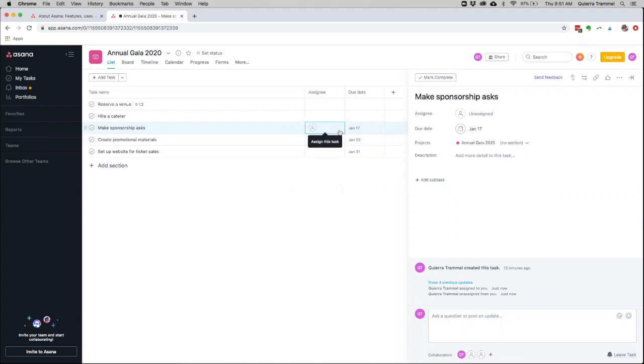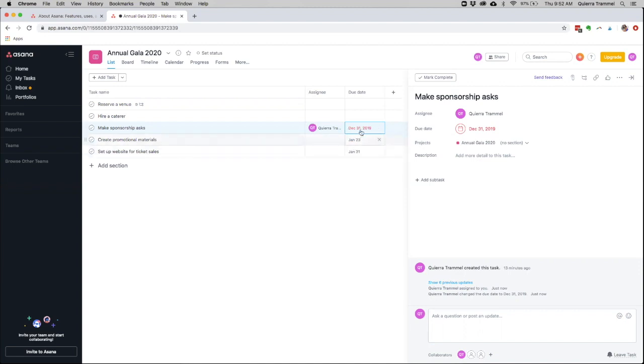them to specific tasks. So same thing as the due dates, go to the assignee column next to the task. It's that little person icon. You're gonna click on that and you can start typing in someone's email address or their name, and then the list will show up in a drop down. So you just go ahead and click their name and you're done.